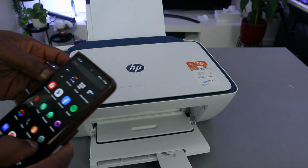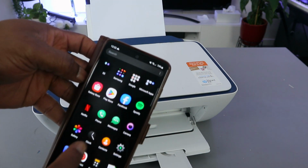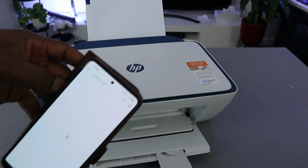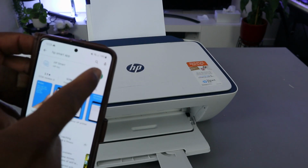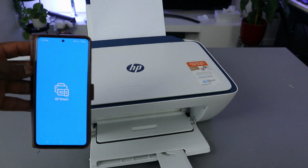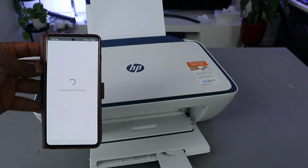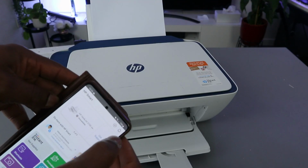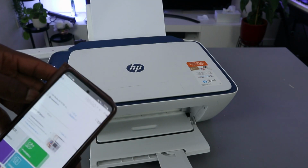Okay, to do this, we first need to go to your Play Store, download the HP Smart app, and click to open it. Okay, in this HP Smart app, we're just going to wait. Now select plus on top to add a printer.